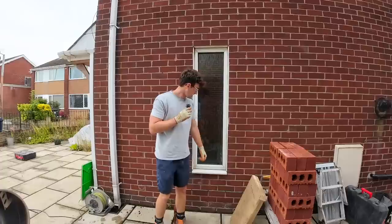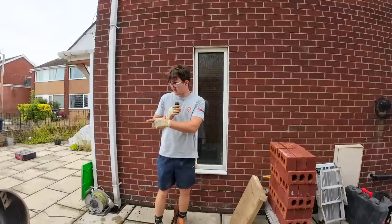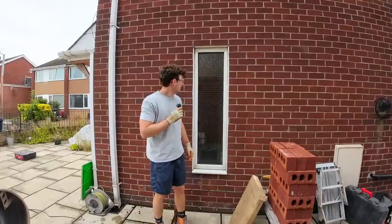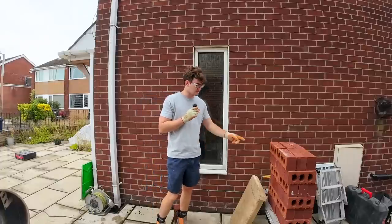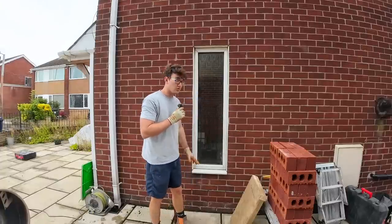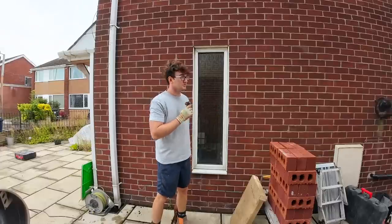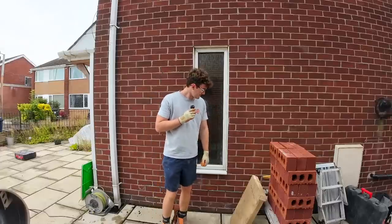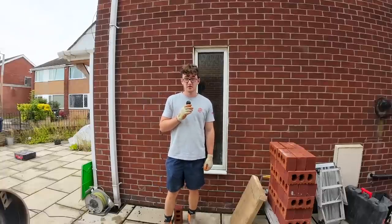And yeah, as you can tell by the time lapse, we're all loaded out. Mixer's up and ready, just got to get the mix in. I've got all the inside covered up, so I'll be doing the blockwork inside while Dad gets the brickwork done. But before all that, this needs to come out, which shouldn't be too bad, knock on wood. We'll find out, but that's all there is to it, so we will catch you in a minute.